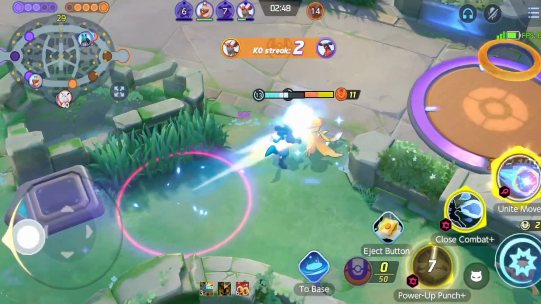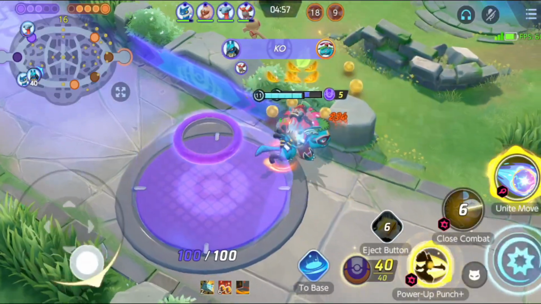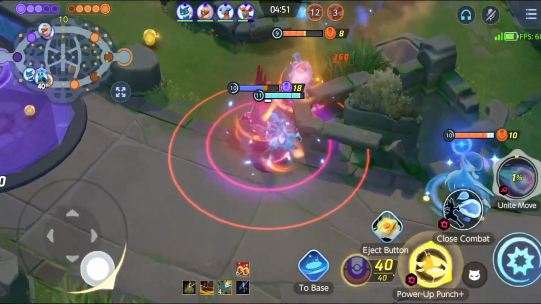Moreover, recently the Unite move of Lucario has got buffed. Because of this, Lucario has managed to come back in the meta. In the early game, Lucario is quite weak. He shines from mid to late game. Lucario's power spike comes when he reaches level 7.